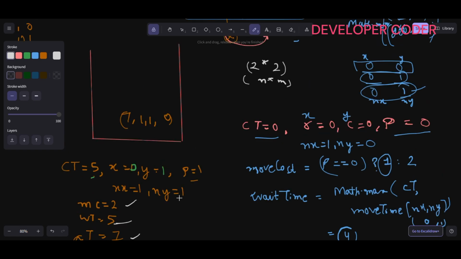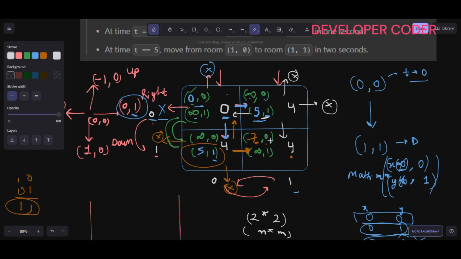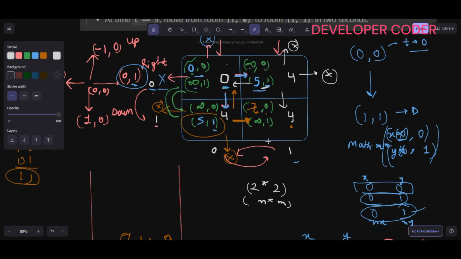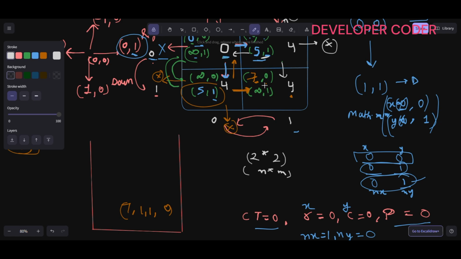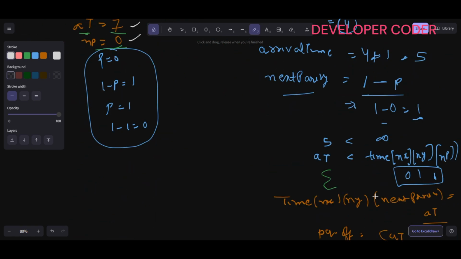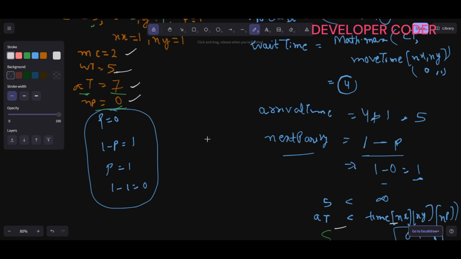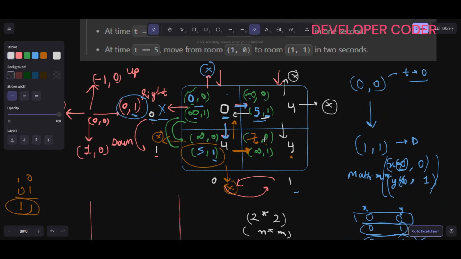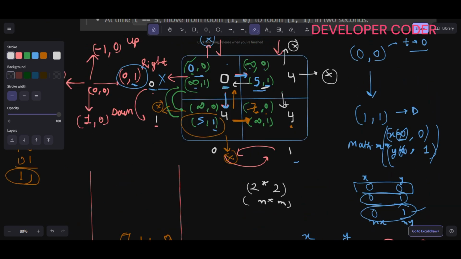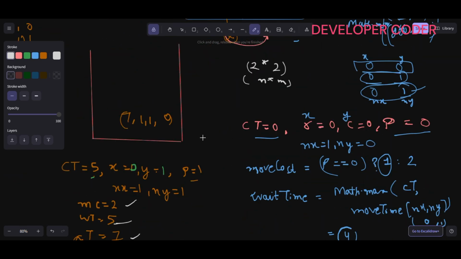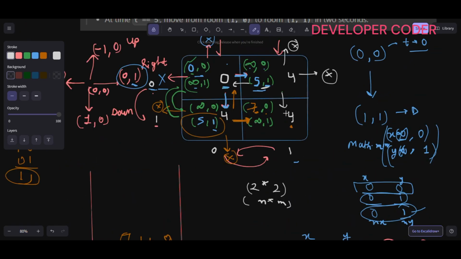So here it is already 7, and 0 with 0, right? So we don't need to update. Only when my arrival time is less than the stored time for the next new x, new y, and new parity do we update. Here with 0 it is 7. So from the top, if I'm moving down again, it is coming out 7. So we don't need to do anything or add anything. From here there is also one more case now, if we can add this.